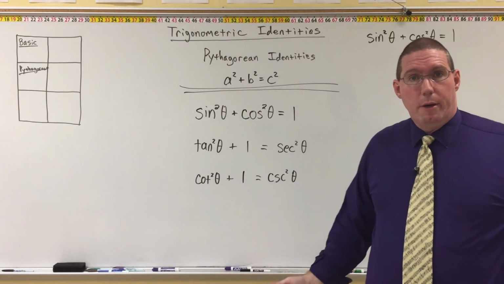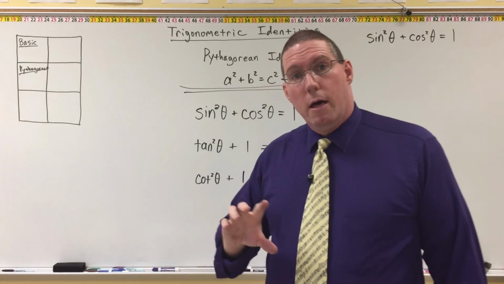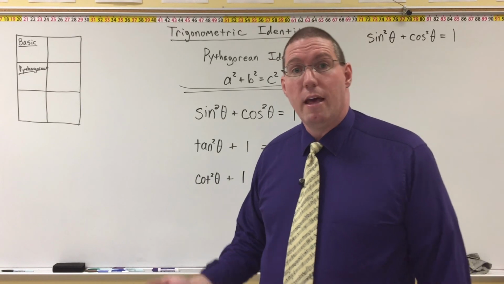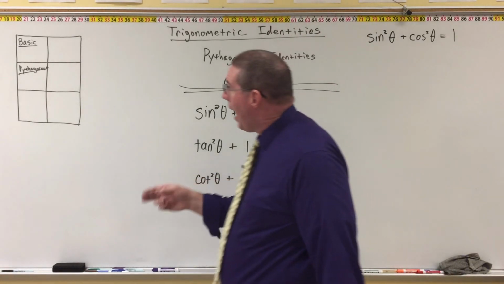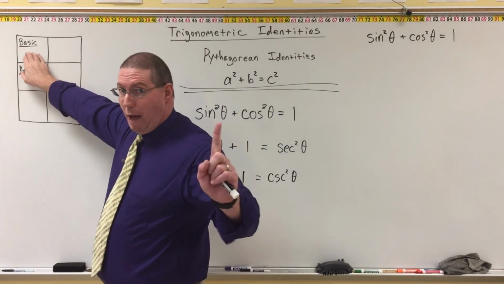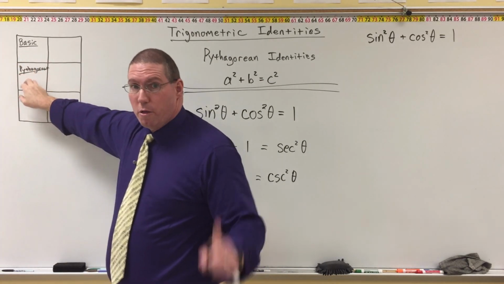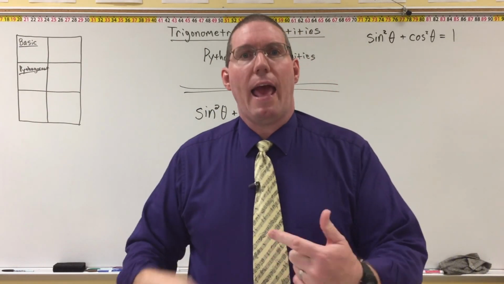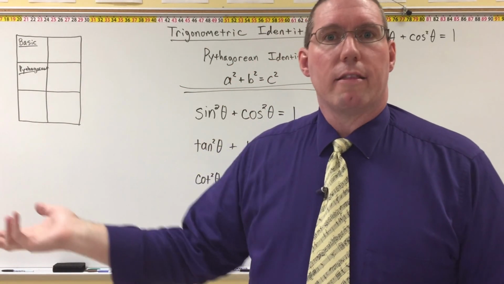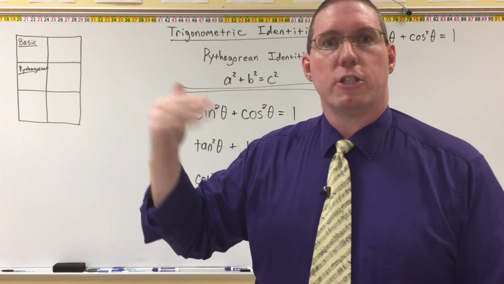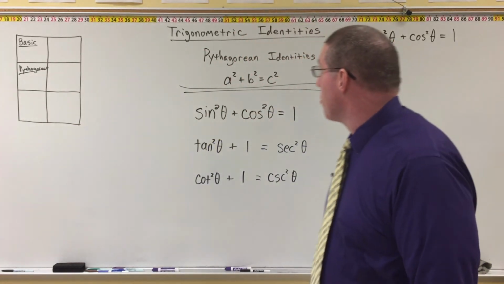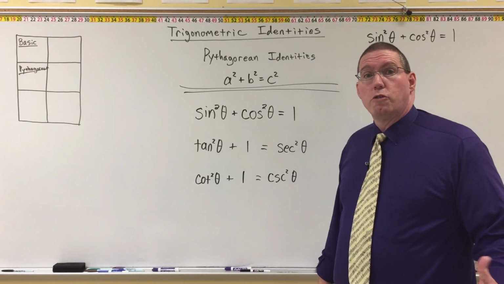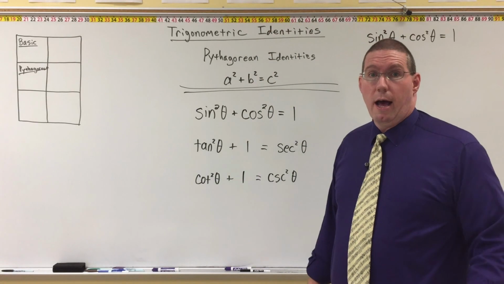And again, what I would do is I would just keep writing all 3 of them over and over again until you can memorize them, until you can write them out without looking, okay? In fact, what you may want to do is go back and now write out all the basic ones without looking and the 3 Pythagorean ones without looking, and you'll be building your memory. You'll be telling your brain, hey, these are really important. Don't let them go. Put them in the long-term memory, not just in the short-term memory, okay? All right, so that's it for the Pythagorean identities. In the next segment, we're going to move on to what are called the cofunction identities.